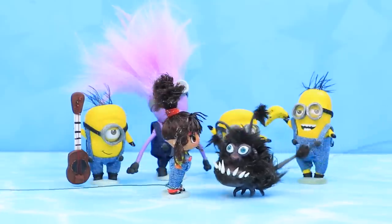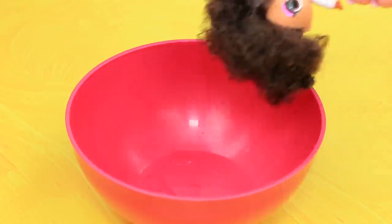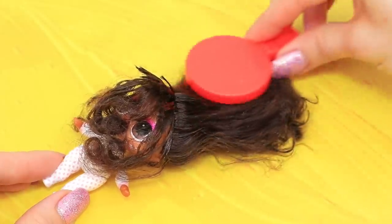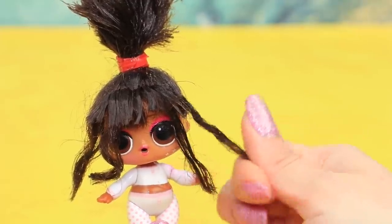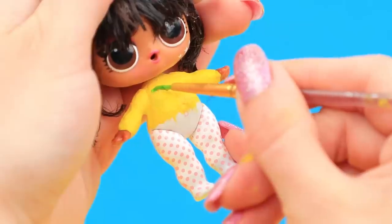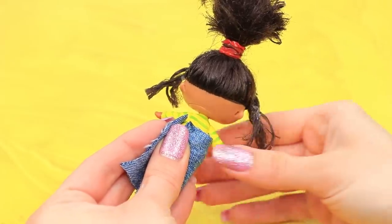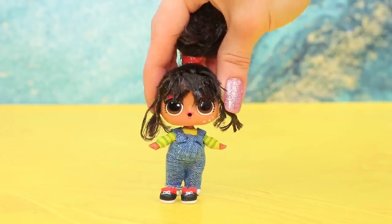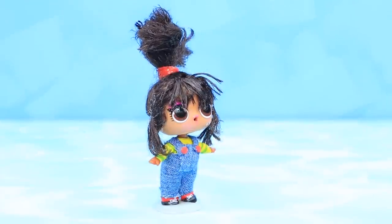Baby Agnes easily gets along with Kyle — let's DIY her too! Take a doll with thick wavy hair. Dampen it in hot water, then dry and nicely stretch out the curls. Put them into a ponytail and trim the tangled ends and the fringe. It's an easy way to curl the hair of your dolls! We paint the lower layer of yellow clothes right on the body and add fun green stripes. Make overalls from fabric — add a pocket and hot glue the straps. Put on cute shoes and decorate the clothes with a few plastic buttons.